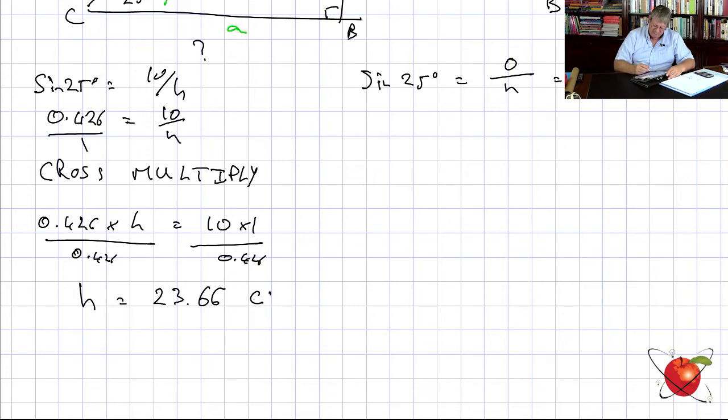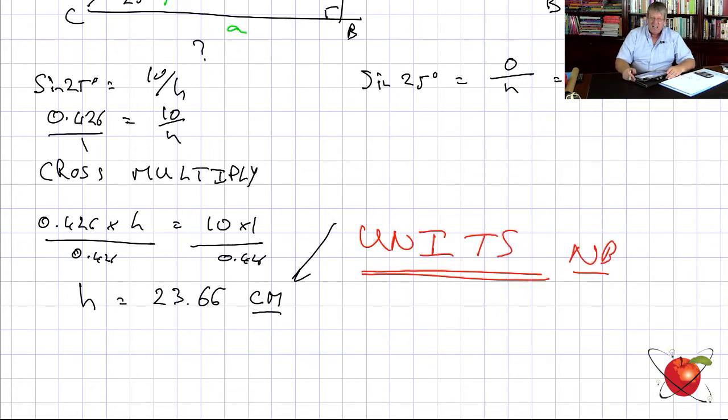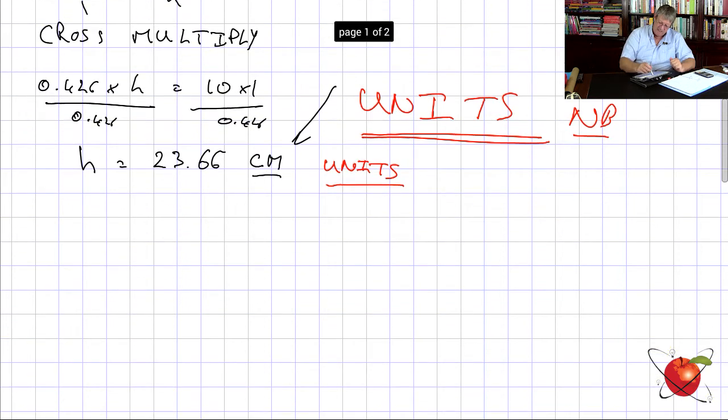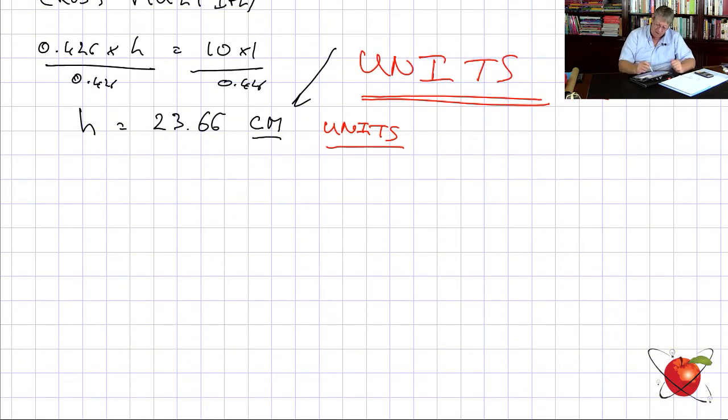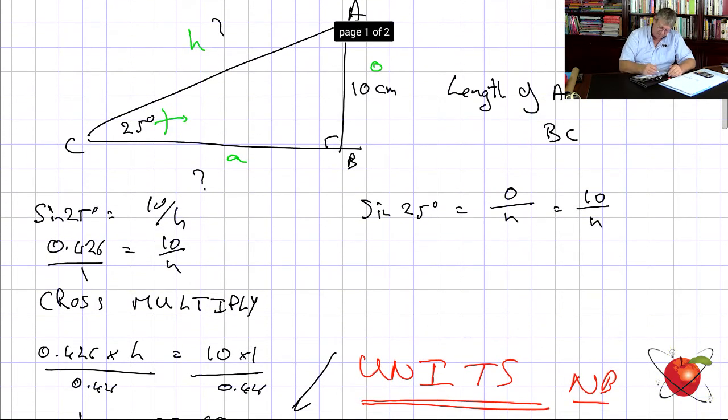23.66, what? We were given centimeters. Please, in these, remember, I'm going to write it in red, the units. Note well: if they don't give you units, then that is what you write, units. Don't forget it, because you're actually working with lengths now. Now we know the hypotenuse, so I go back and I fill in 23.66. You always go back to your drawing and put in what you've worked out. You're going to see me do the same in physics. Those of you doing physics with me will see that in our electric circuits, in our vectors, in everything we do, we put it back, because that is the key to seeing what you've solved for. And it cuts your time down to work out what the next is.